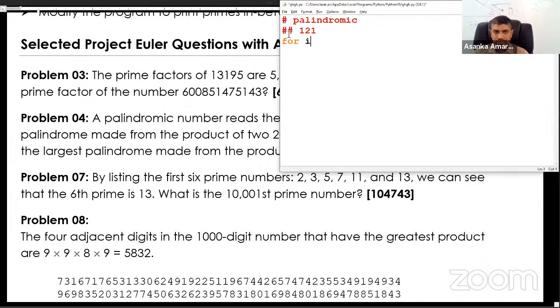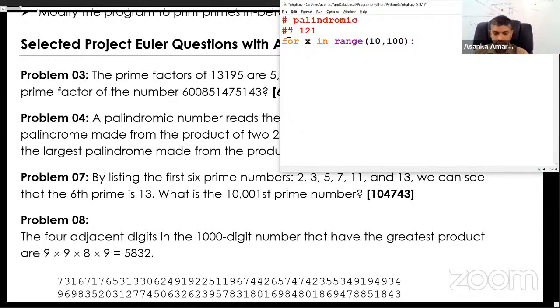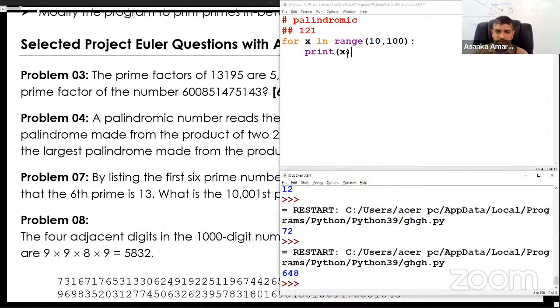x in range, 2 digit. First 2 digit number is 10 to 100. So this will generate all the 2 digit numbers.